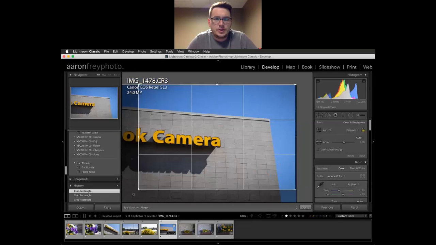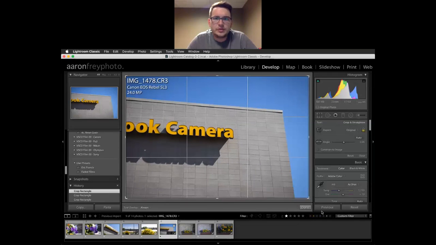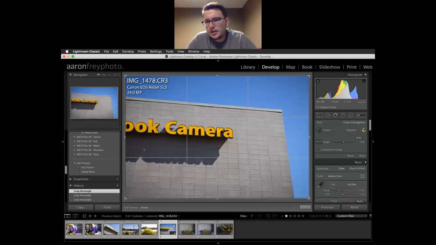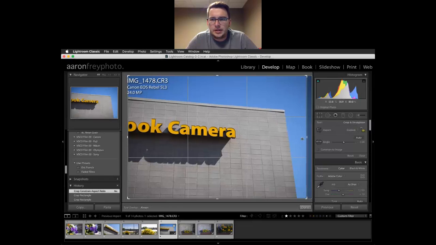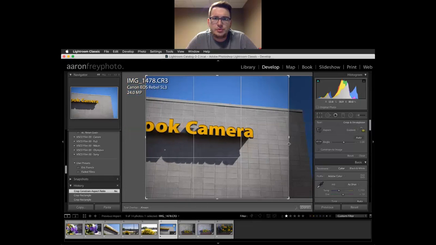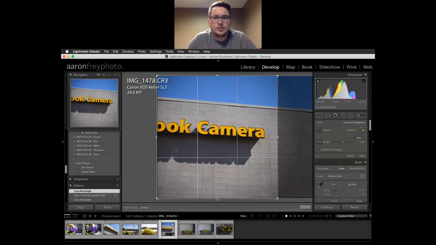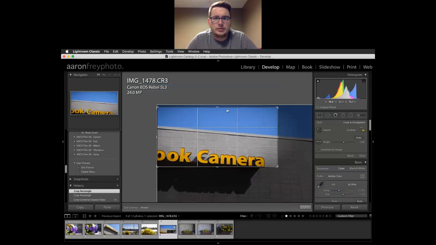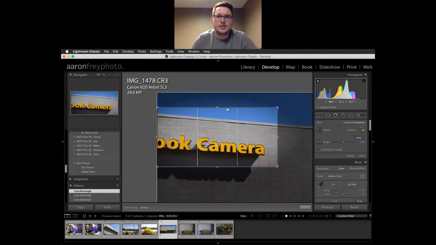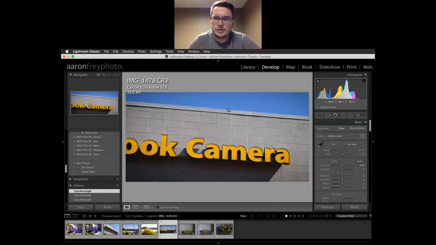So you can see that it's remaining perfect to how it was originally shot. If I click that lock, it opens it up, and I am free to move how I please. So if I wanted to crop a very specific size or format, I can do that. When I hit enter, it applies the crop and kicks me out of the crop tool so that I'm free to go back to just my normal editing.